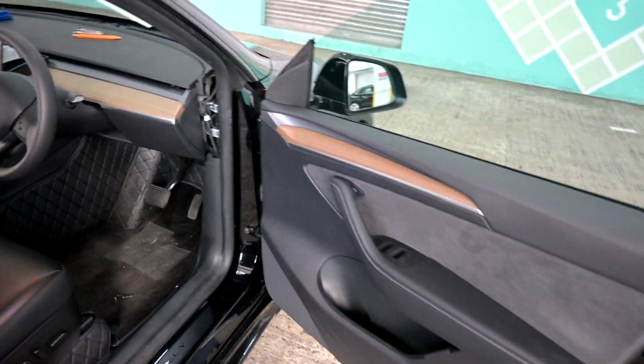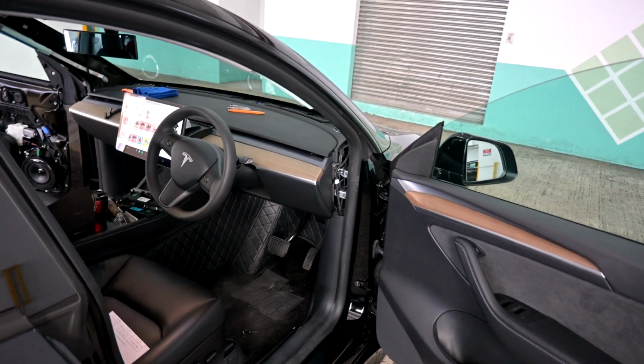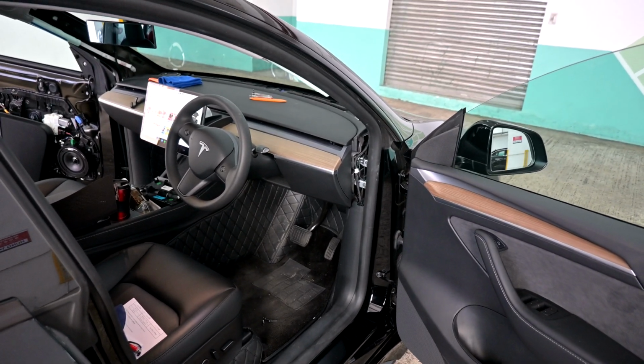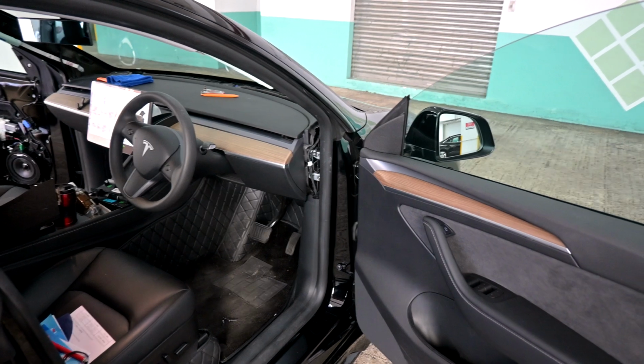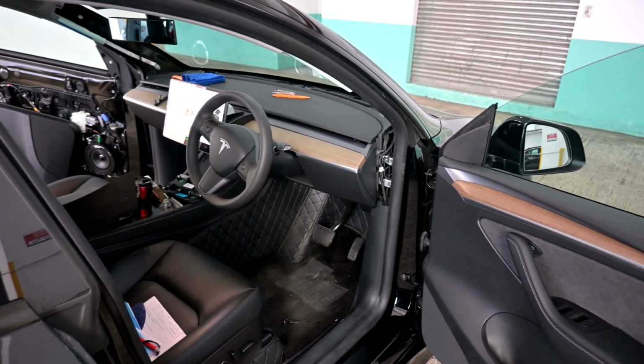So if you are interested to know how to take off the door panel and the front dash panel, we have an installation guide. For now, we are going to put it back and then show you how to install the DSP later.